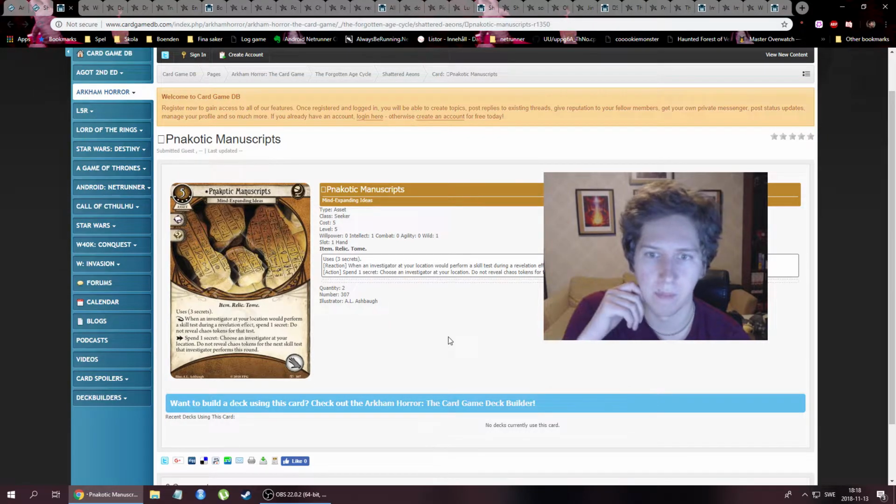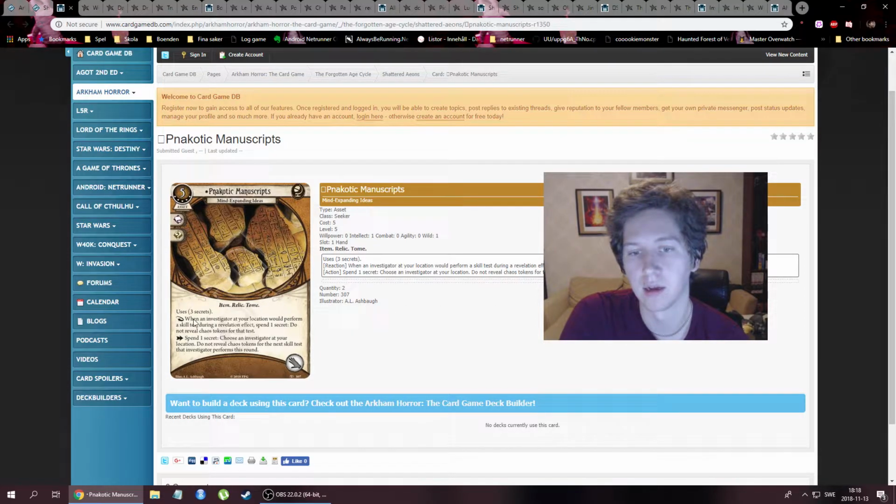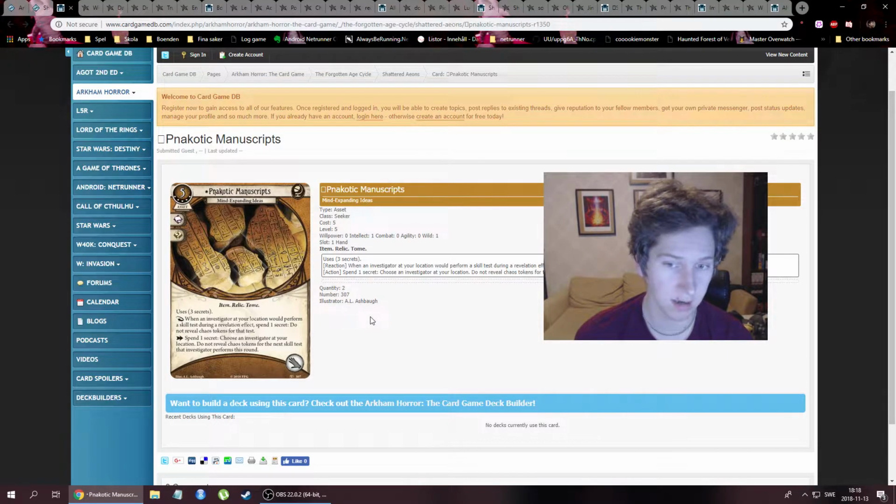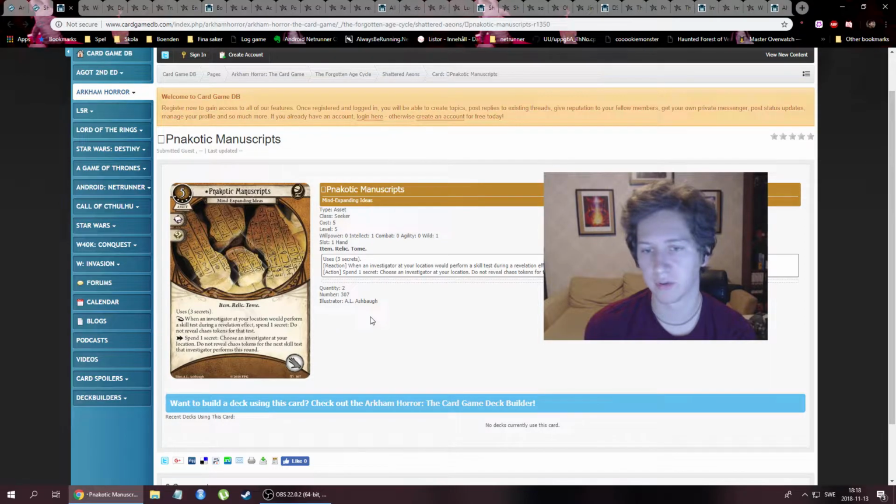Okay, this is the Fanatic Manuscript, Mind-Expanding Ideas. It's a 5-cost, 5 XP Seeker asset card, has an intellect and a wild icon, item, relic, and tome traits. Uses 3 secrets. And then has a reaction: when an investigator at your location would perform a skill test during a revelation effect, spend 1 secret. Do not reveal a chaos token for this test. And then it has 1 action: spend 1 secret. Choose an investigator at your location. Do not reveal a chaos token for the next skill test that investigator performs this turn.